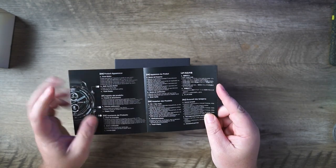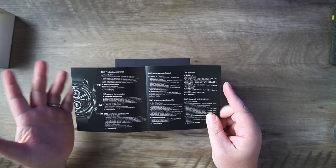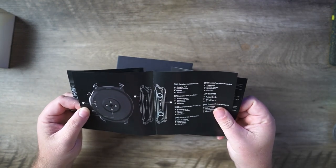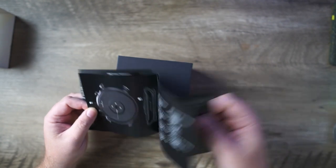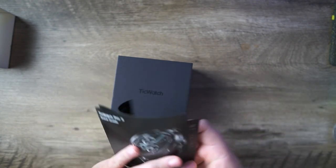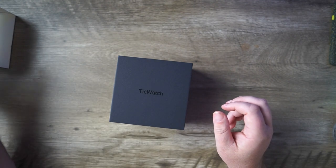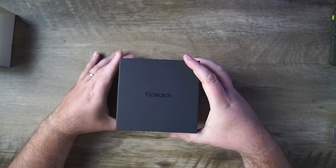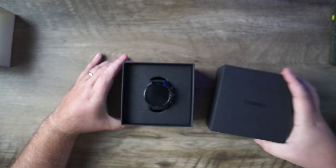Basically tells you power button, multifunction button, you name it. It tells you about it. Charging, appearance, preparing your smartphone. So no doubt we've got to download the app for that, just like you do with every other watch. And this just comes off the top like this.